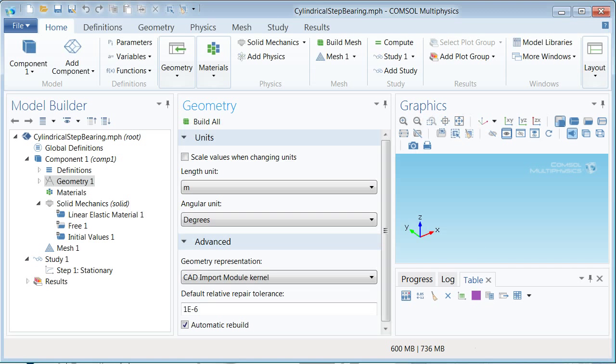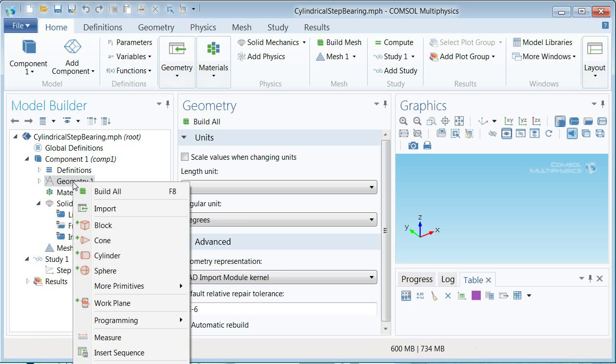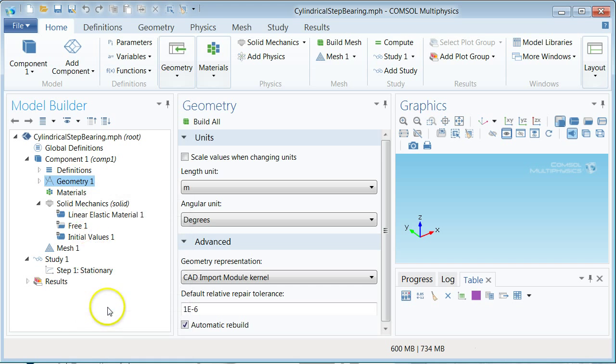Since we are going to model a segment of the collar, which is a cylindrical shape, we will first define an XZ work plane. Then we will revolve this plane around the Z-axis to generate the collar segment. Let's proceed by right-clicking Geometry 1 and selecting Work Plane.